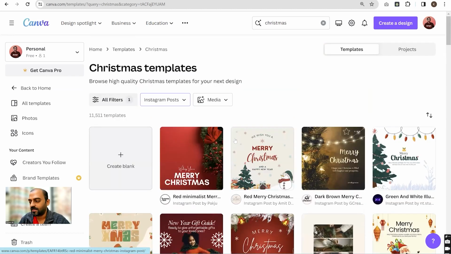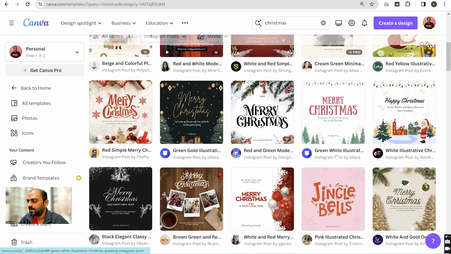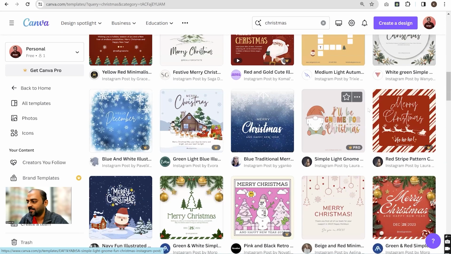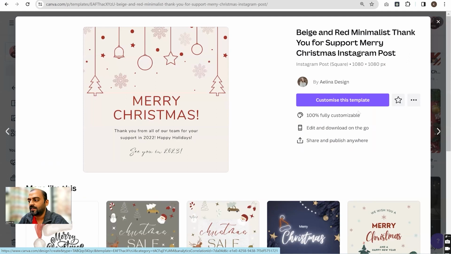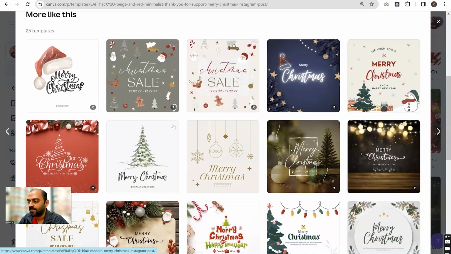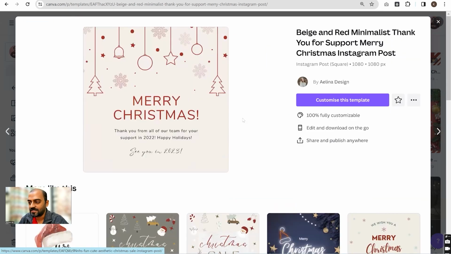So now you identify which template you want. For example, let's pick a very simple template. Just click on this, customize this template. When you click on this, you will be given this direction. Of course, there are so many other related templates with a similar color palette shown here.